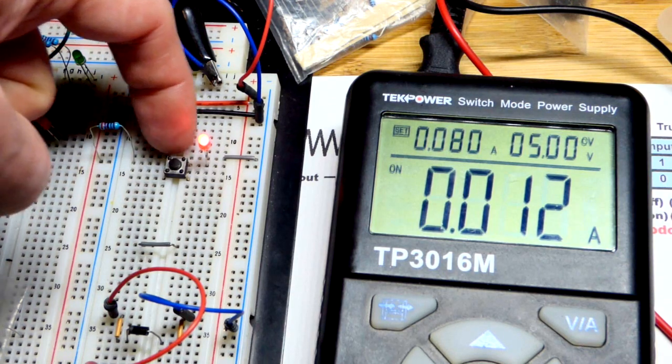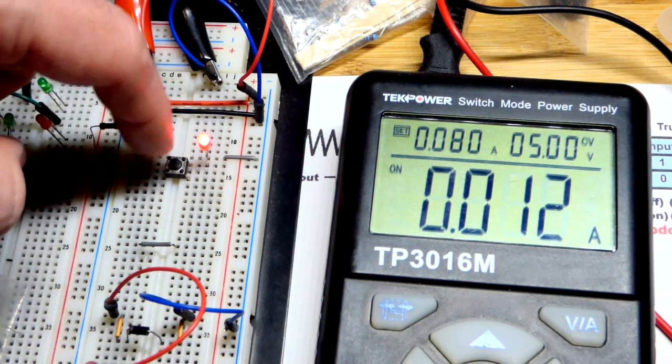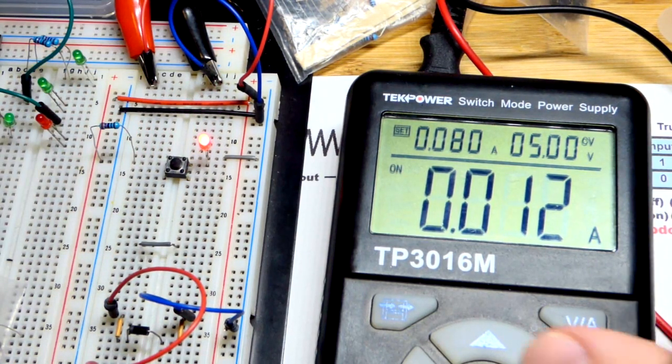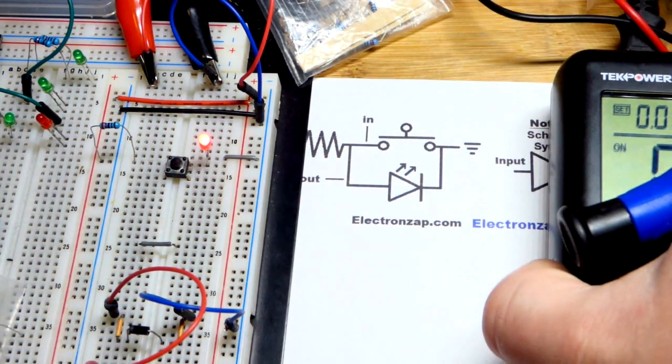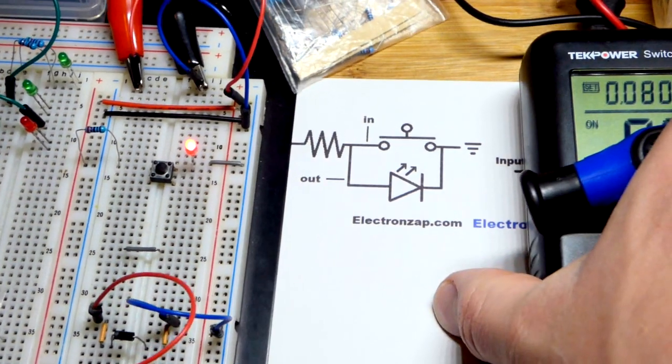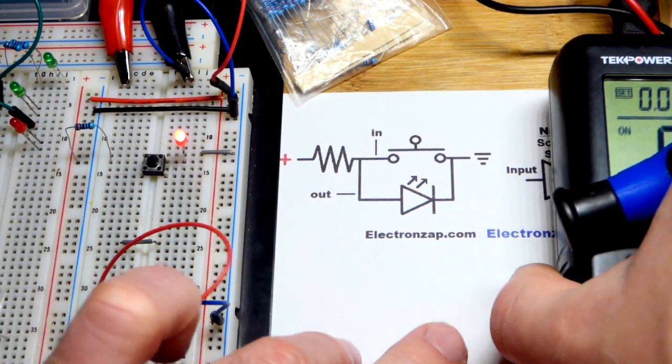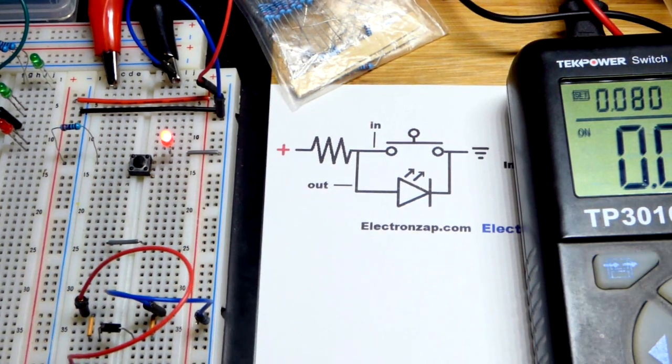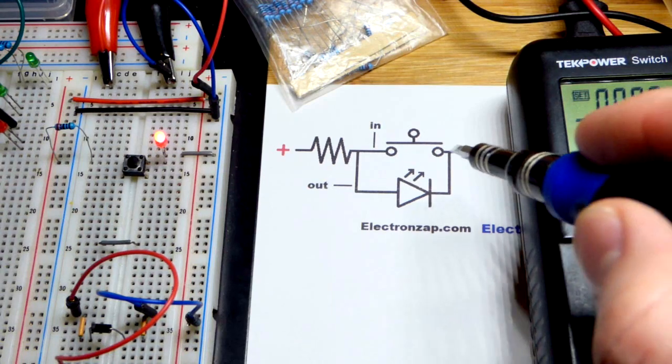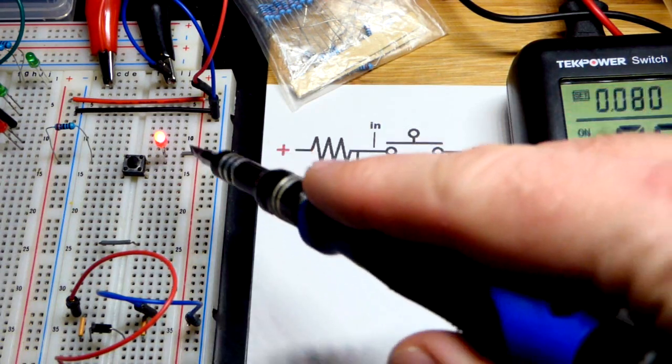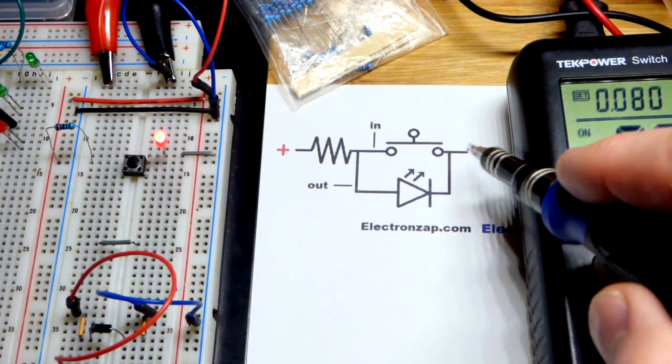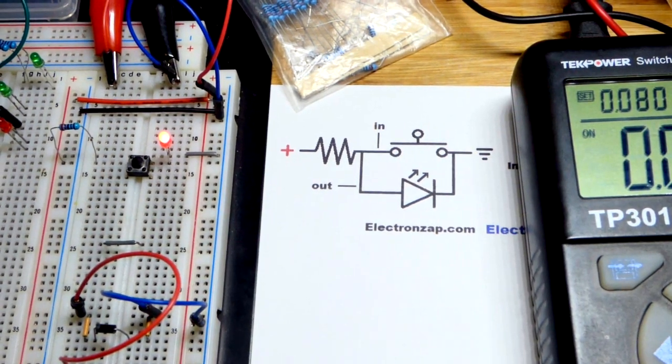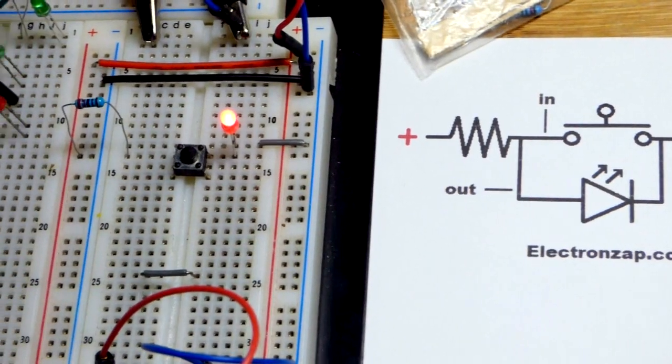So right now, like I said, that's always connected. It's like a piece of wire. It doesn't matter if I hit the switch or anything. The LED is going to stay on. And so this is not a normally closed switch that is on until you press it. It turns off. It's just the way we have it connected. So we need to finish this. So you can see the other side of the switch, we do have the LED to ground to the negative rail. But that side of the switch isn't. That's open right there. There's a little gap as far as our actual circuit is concerned.